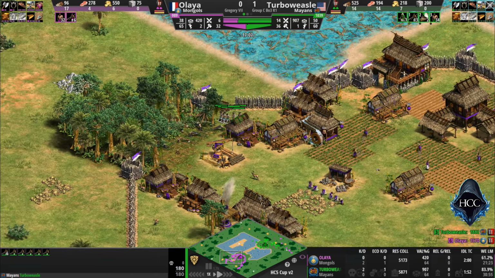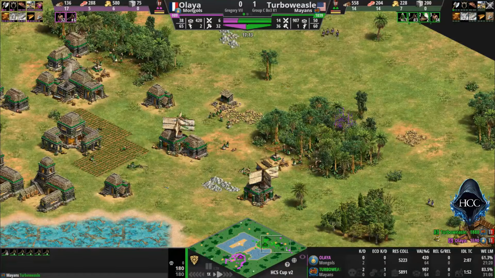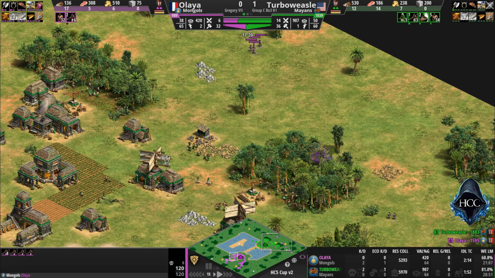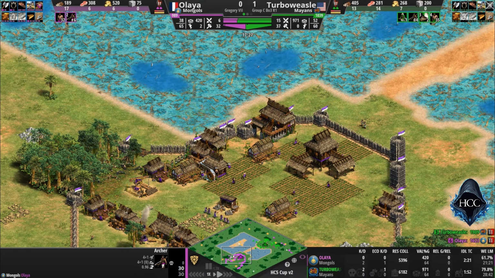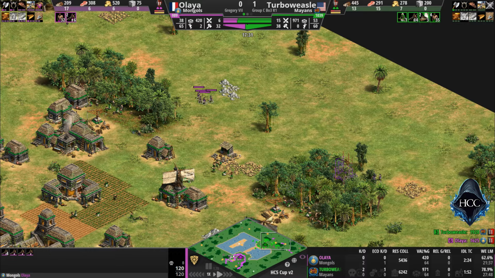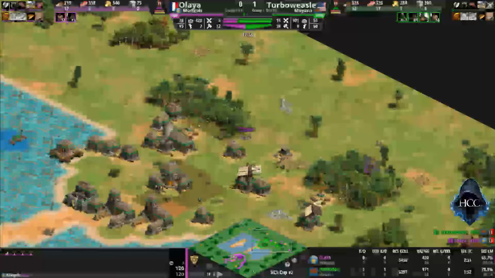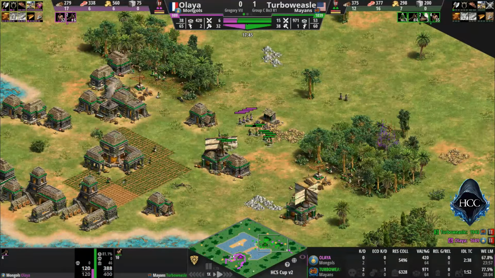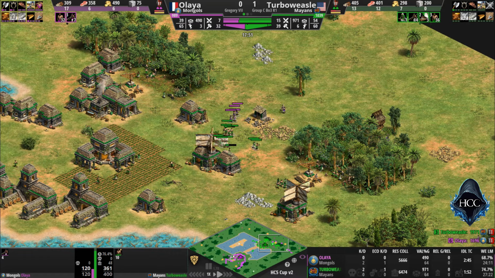The archers are somewhat in, but of course they're still blocked out. Really nice defensive play by Olaya. Where are your archers? Over here. More archers. Okay. If Olaya doesn't waste these archers, I can see Olaya going 1-0. I don't think Olaya will. Once again, Turboweasle's forgot fletching, unfortunately.